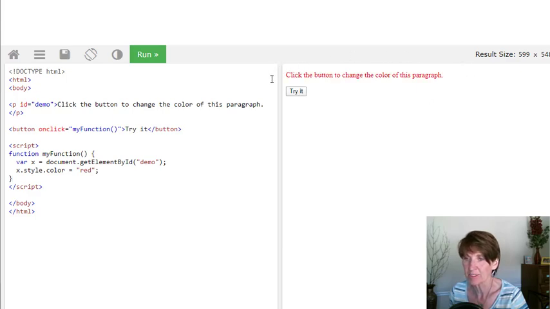And now when we click it, it's going to change that property, the style property color, to red. And there it did, right? Color changes the CSS color property, changes the text to red. And so that was another property that can be changed. So getting an element, and whether you store it in a variable or not, once you get that element, you can make changes to it.